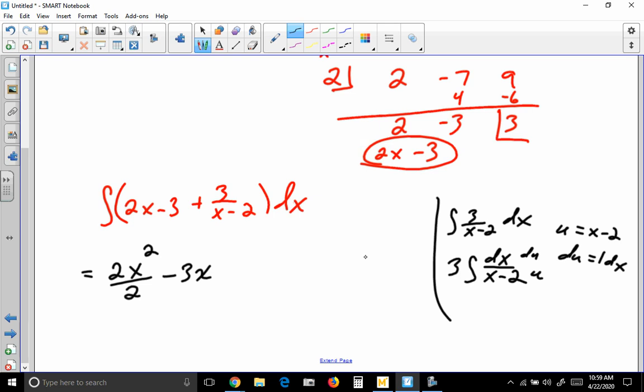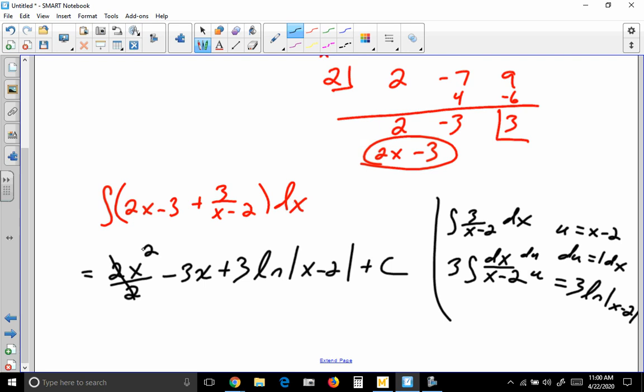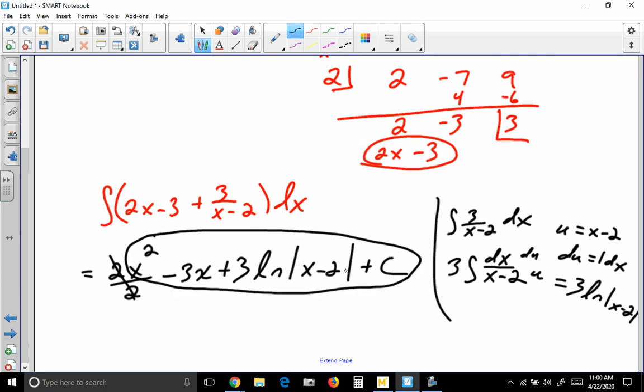So when we integrate that, we have a 3, natural log absolute value. Remember, the integral of du over u is natural log absolute value of u, with a 3 out front. And let's see on the end. Here the 2's cancel, so this would be our final answer. The absolute values are necessary because depending on x, sometimes what's inside there does come out to be negative. So we do have to have the absolute values for this one.